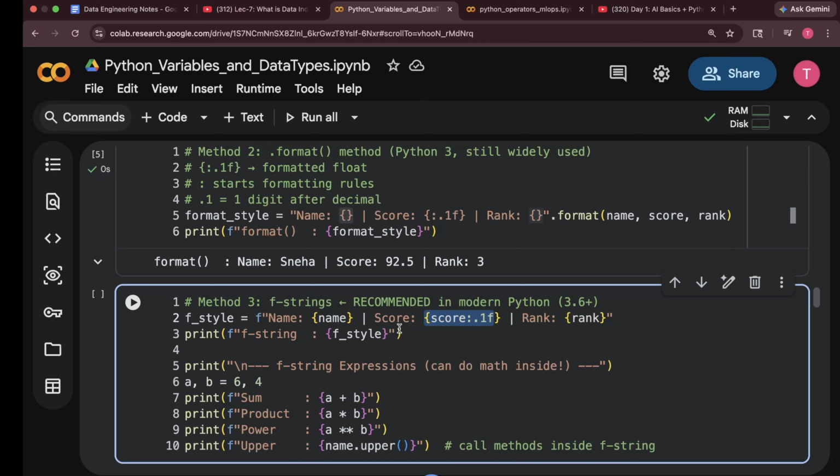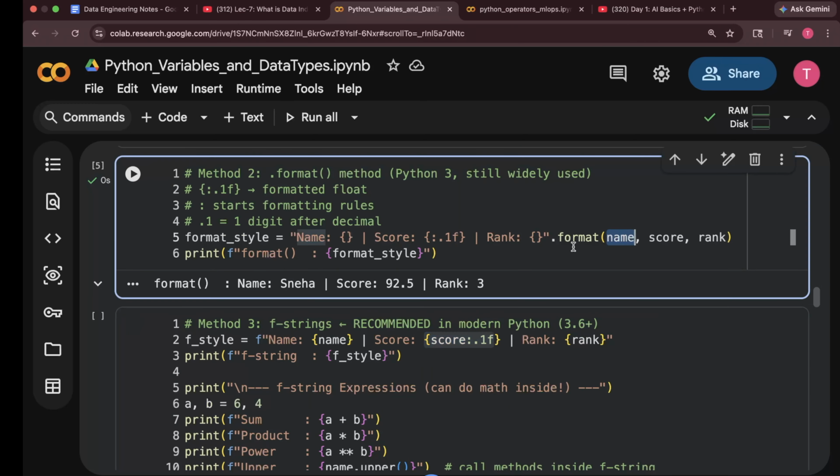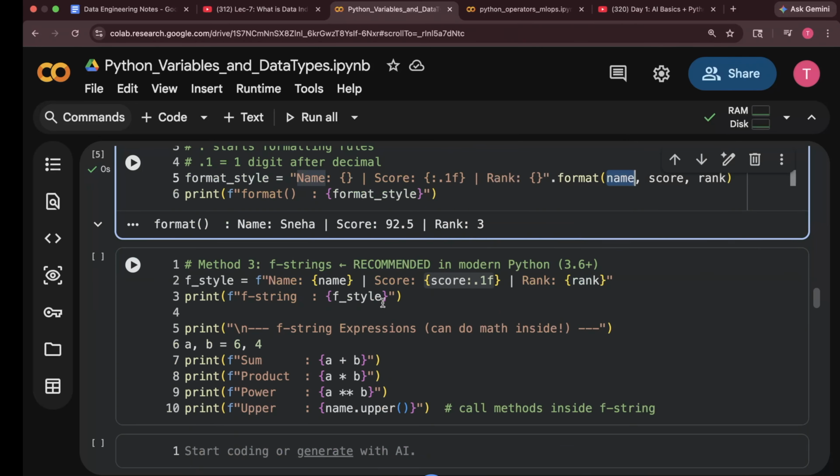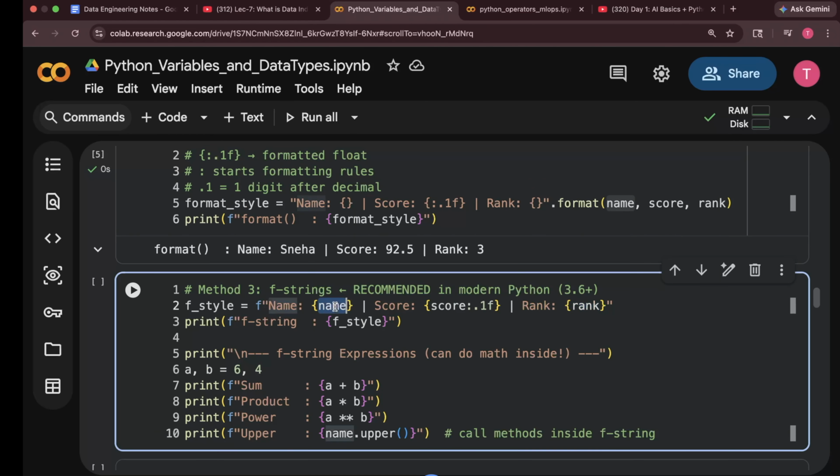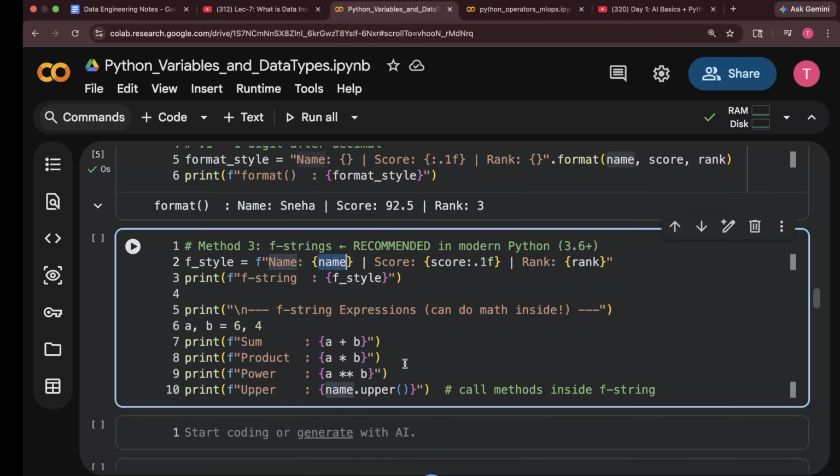The only difference is that the variables you were writing in the dot format section, instead of that you need to just put them here: name, score, 1f, rank. So you have to put these variables here instead of putting them after dot format. That's all, nothing different you need to do.